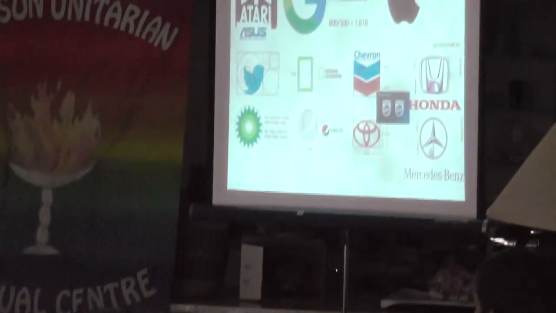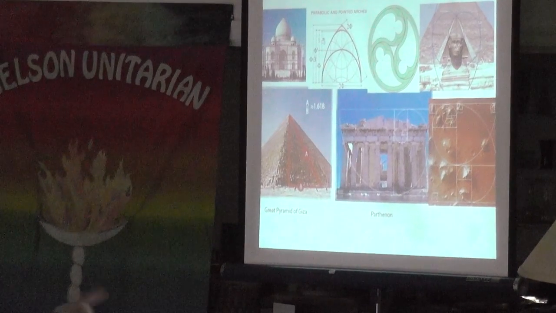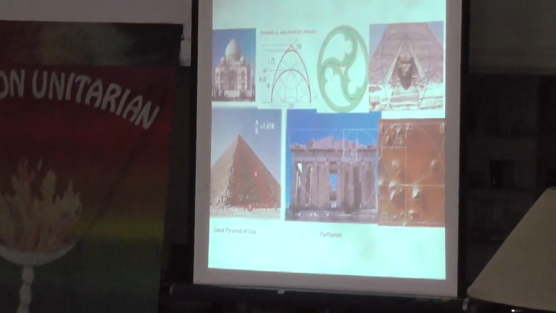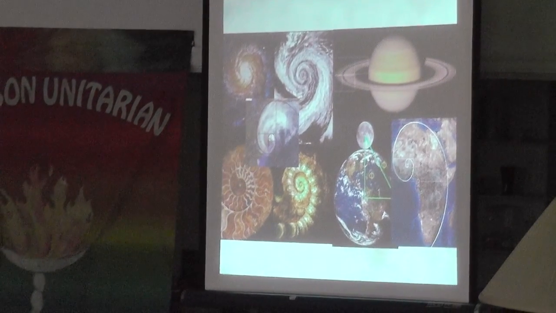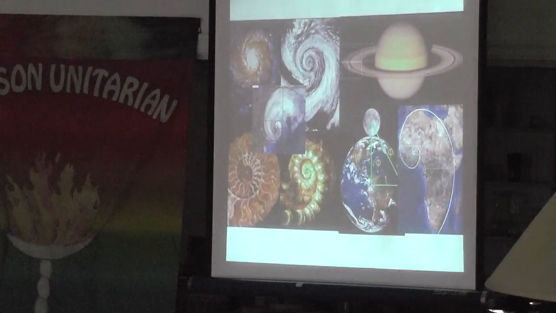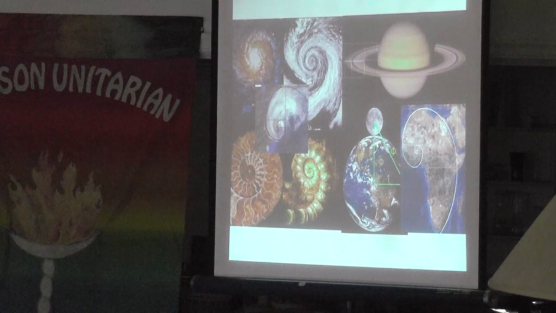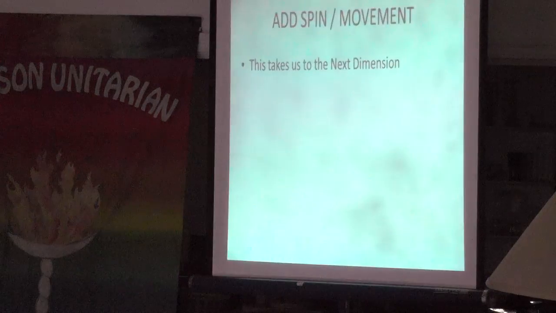All the ancient art that you see in Japan, all around the world, the Mona Lisa, are all based on these ratios. I mean, obviously they were tuned in. All of the biggest corporations in the world put in the sacred shapes, the sacred geometry. And all the ancient sites are based on the phi ratio and the 432 frequency. All the universe, the galaxies, the planets, the ferns, the continents. You can measure the size of the Earth with this frequency, and it's been measured 12 other ways, the exact size. It's quite amazing.